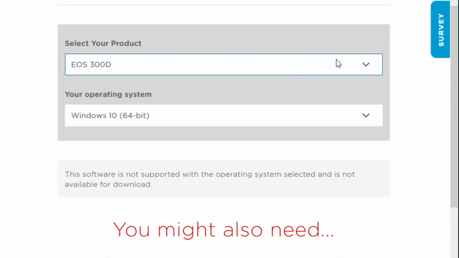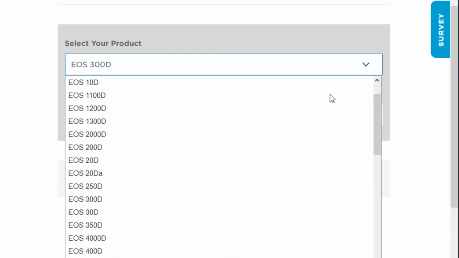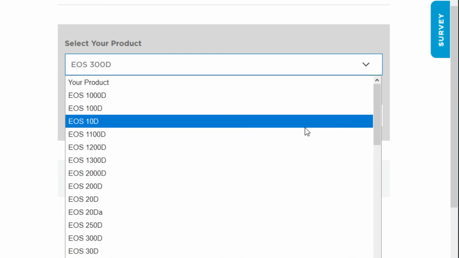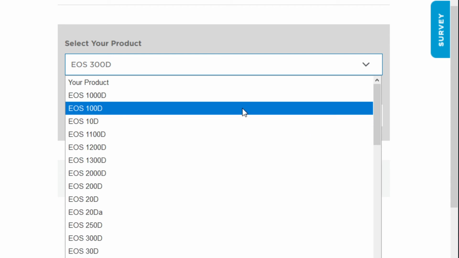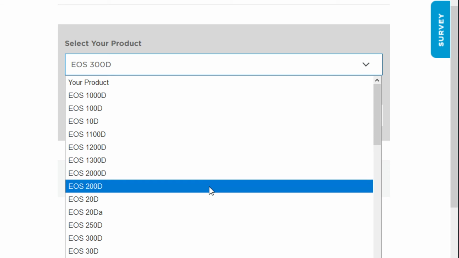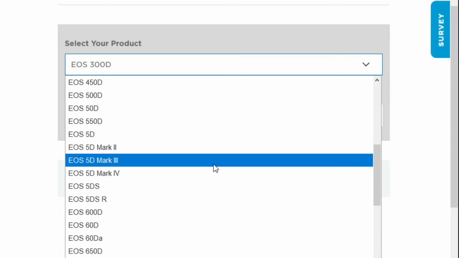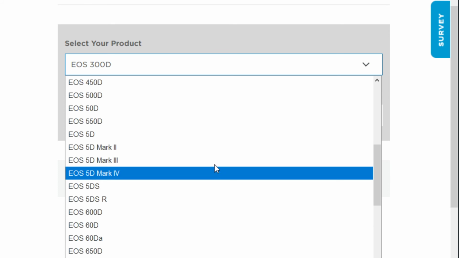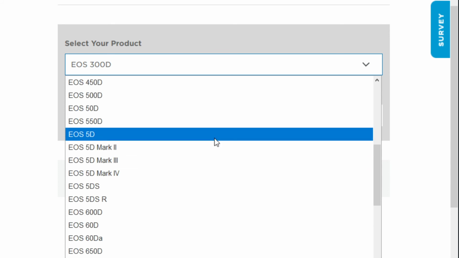There's a selection list, and you can see a lot of the old cameras are listed here as well. So the EOS tool can be used on a number of cameras. We've got the 1000D, 100D, 1100, 1200, 1300, 2000, 200, and there's a lot of models here: Mark 1, Mark 2, Mark 4, Mark 3. There's no Mark 1, but you know the kind of EOS 5D standard.